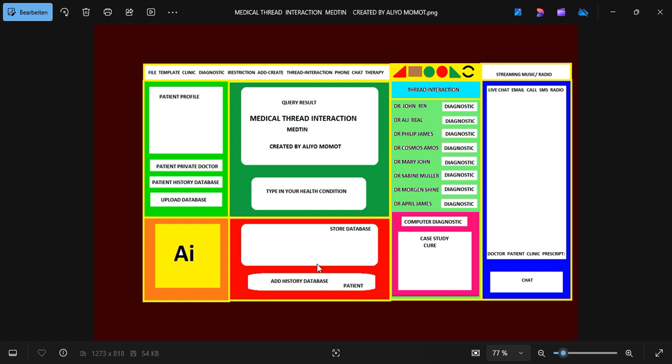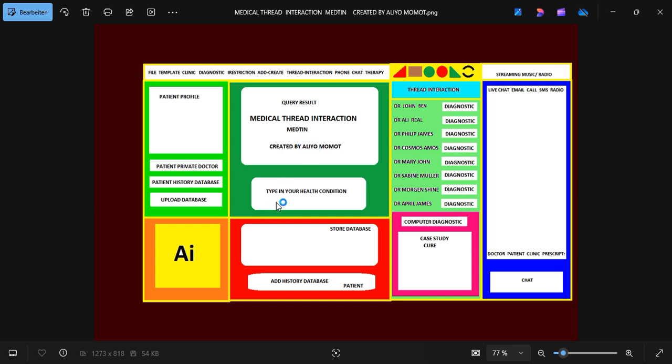Once he types his medical history here, this will help the case study, that's the computer case study, by giving a database to the computer. That database might be human, but it's computerized, and it's a database. It sounds like an AI, because random samplings of decisions can come out of that. So based on all this.